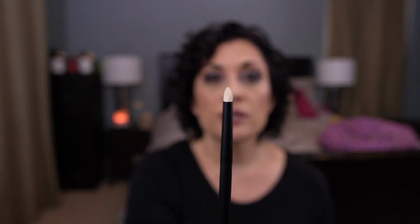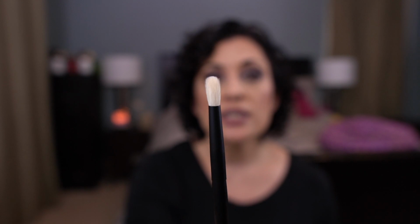So it's great for under the eye. It's great for the inner corner. It's great for the brow bone. It's fantastic. I love this brush. I have like 3 or 4 of these. I love it. And then number 13 is this one here. And this is great for smudging underneath the lash line. And then if you need to do some detail work out in the outer corner, it's great for that too. The smallest crease brush in our lineup that offers unparalleled precision, yet unexpectedly fluffy and soft.